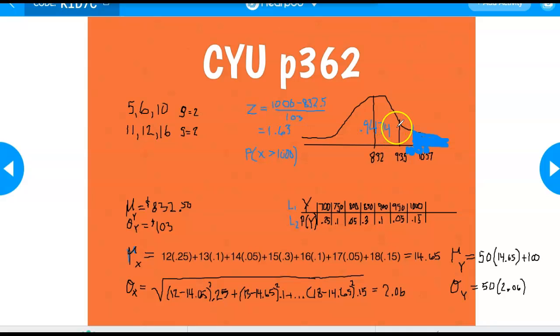I know I didn't use all the notation that we usually do, but this is just showing in a picture. 0.05. Well, I was pretty accurate. I said about 5%. About 5% of college students will spend over $1,000.